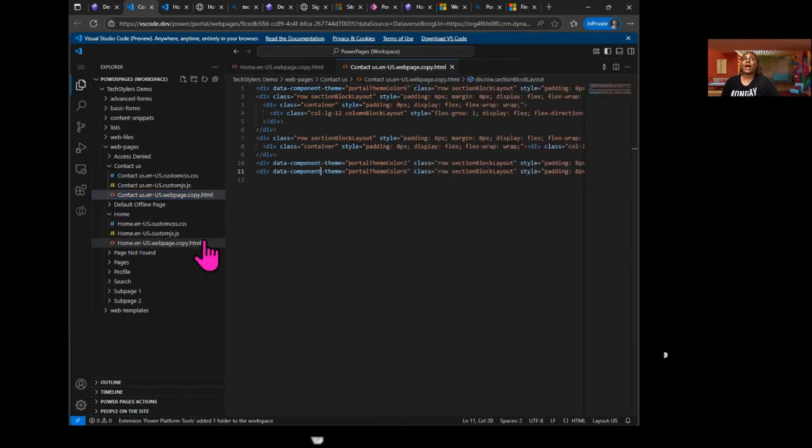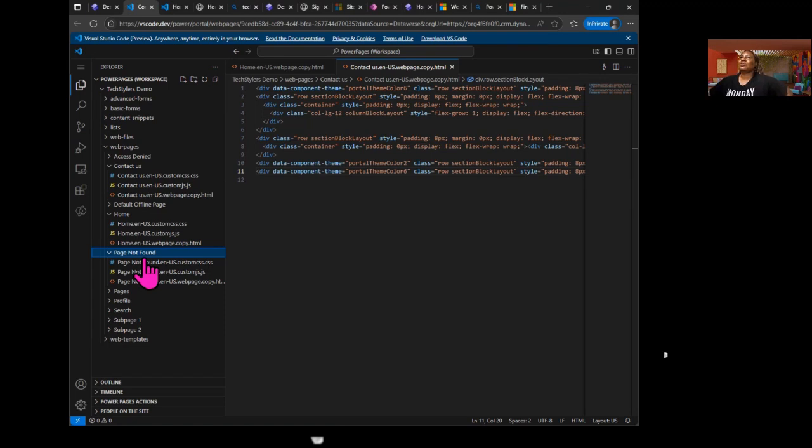In Power Pages, if you want to build a career on top of Power Pages, not now, Dosha, but after your projects, you need to learn jQuery, JavaScript, CSS, Liquid, and also HTML.